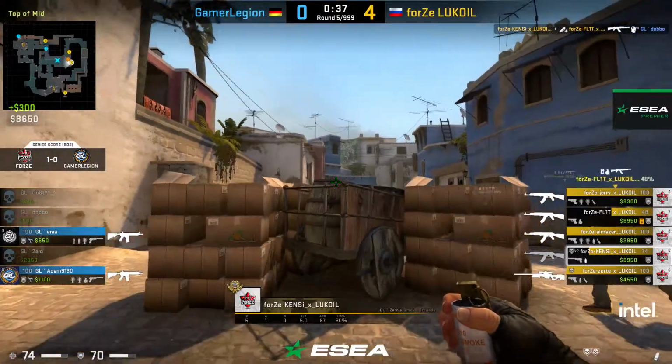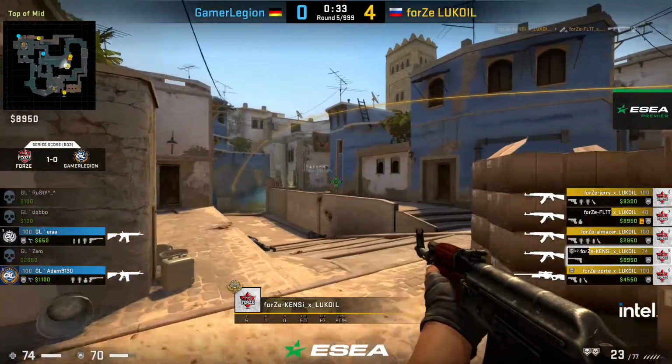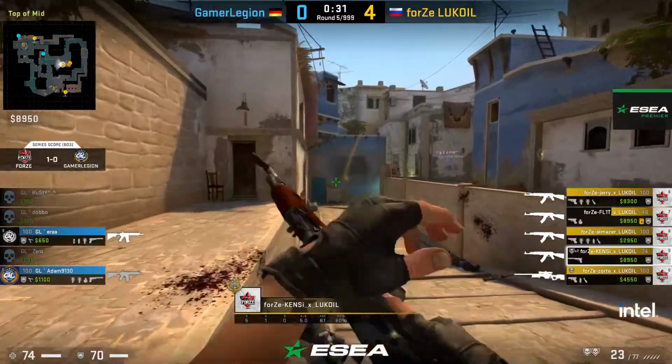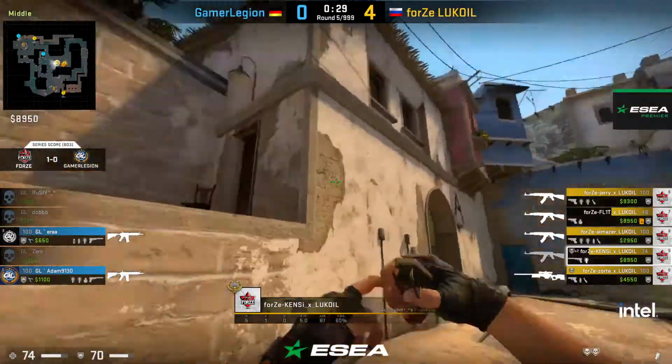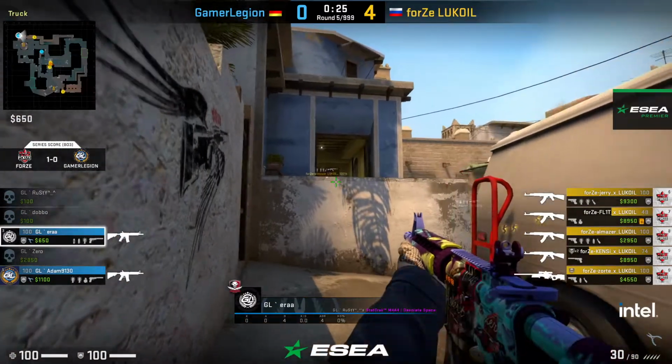Nice shots coming out of Kenzie. Will be good for one onto Dabo. It's already down to Adam and Era. They gotta come up, and they gotta come up huge here. But I doubt they're gonna be allowed. They're playing time right now. They have a little bit of time to play.